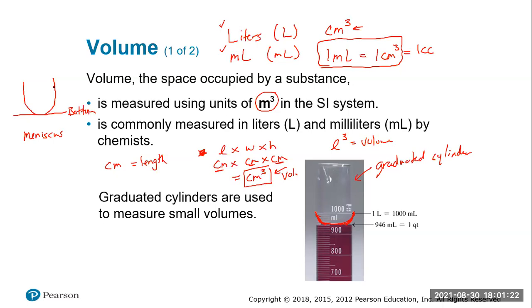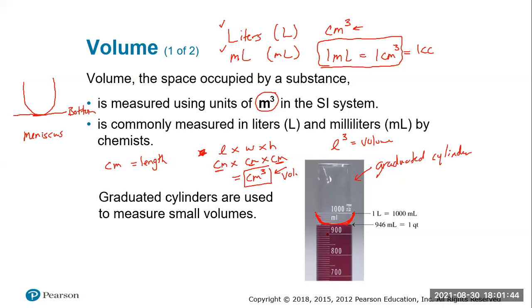The sides are just sort of a result of the attraction between the liquid and the glass. So it kind of rises up on the sides, but the actual volume level is really there at the bottom of the meniscus. So when you take a reading in a glass cylinder, you always want to look for that meniscus. Sometimes it's easier to see. Sometimes it's harder to see.